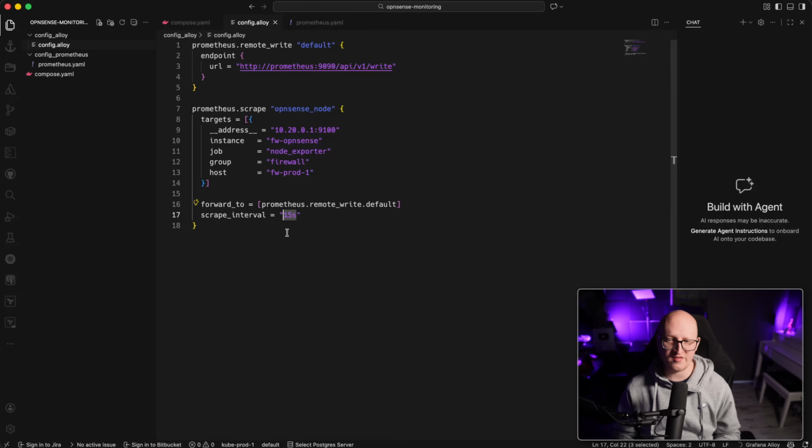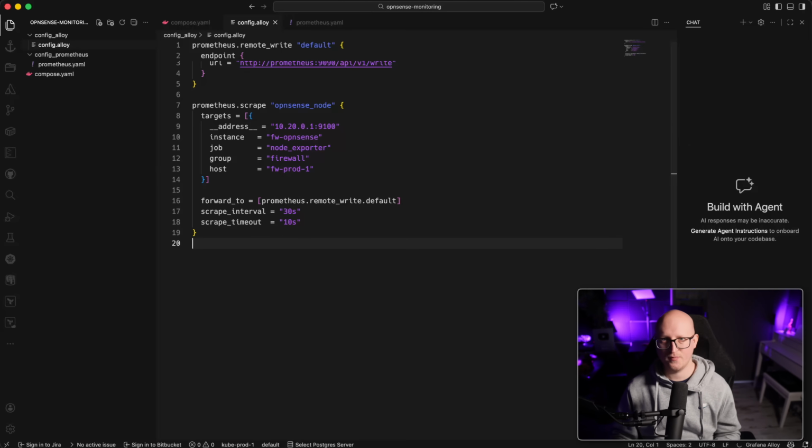For example, if 15 seconds is a bit too short, you can go to 30 seconds or even 1 minute or so, and also give this a scrape timeout. This is, of course, useful when the firewall is unavailable, or if you have latency problems or whatever, you can increase the interval and timeout. All right, but that should be everything.